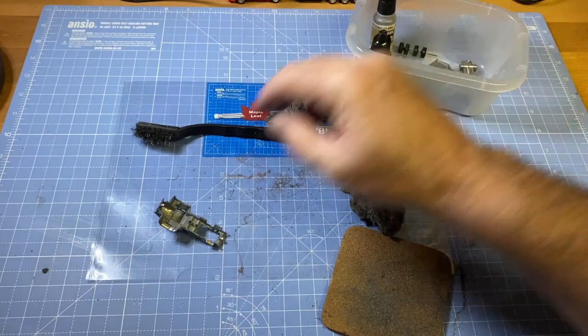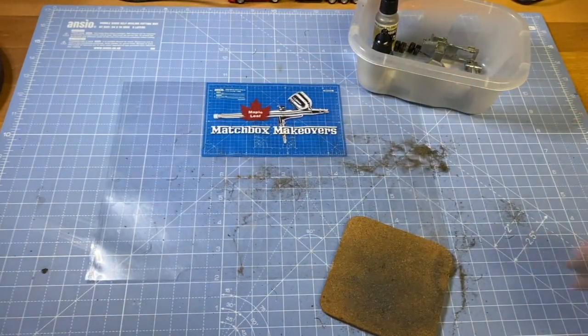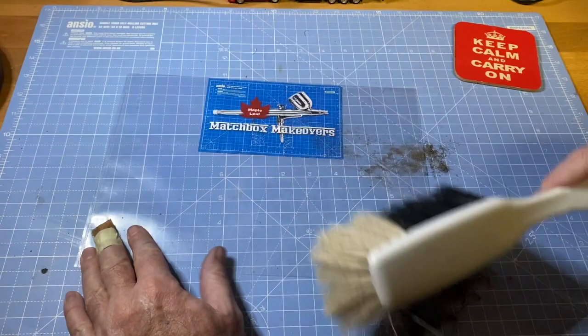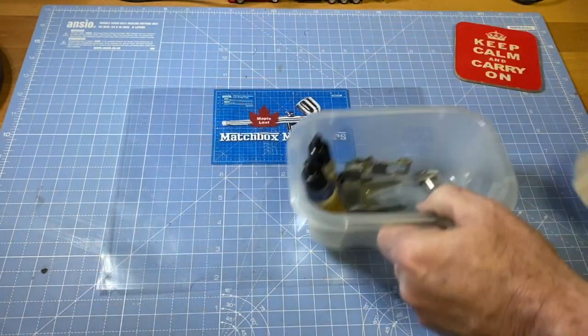And I'm going to take a moment just to clean up after the mess left by that fine steel wool. I'm particular about a clean workstation. And the next step in the process is paint, and we don't want anything blown around, stirred up by the airbrush.